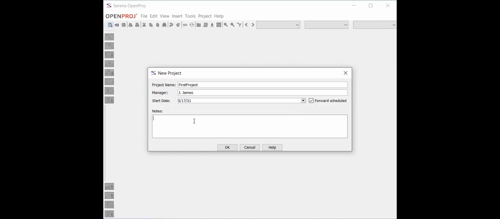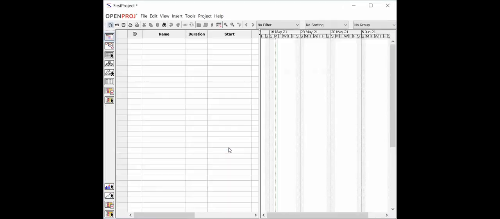And you can write any notes. Write something. This is the notes section. You can write anything you want regarding the project. Once you click OK, you have this interface, right? I'll call this a view, right? This is, here we have a Gantt chart, right? Here in this section, you can see something like a spreadsheet, and here you can see a diagram section.